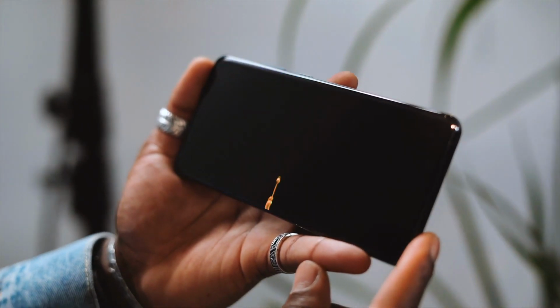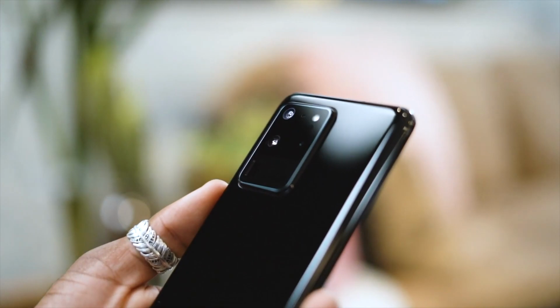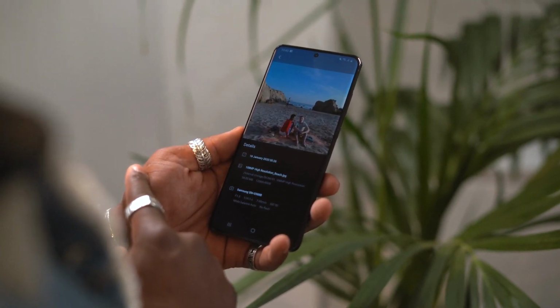The quad camera configuration on the back consists of a 12MP ultra wide with f2.2 aperture, a whopping 108MP wide with f1.8 aperture and OIS.